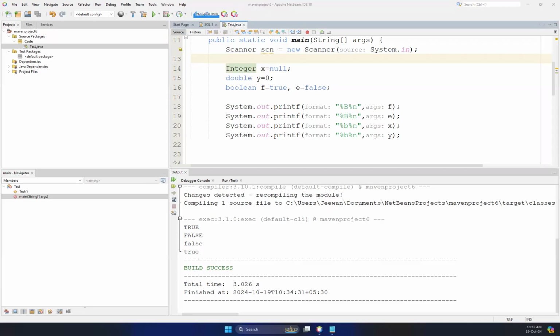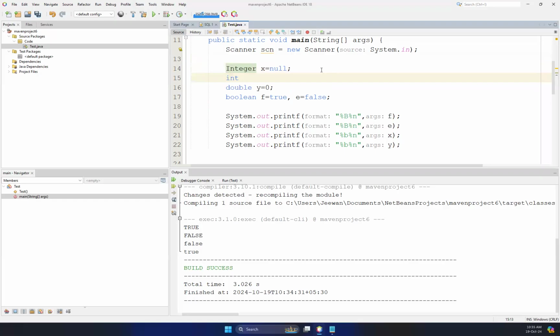The primitive data type int occupies only 4 bytes of memory, right? It holds only 4 bytes of memory in order to store one integer value. But the wrapper class Integer is an object, therefore it will consume more memory than the primitive data type. The default value for int is 0, and for the wrapper class Integer, the default value is null.